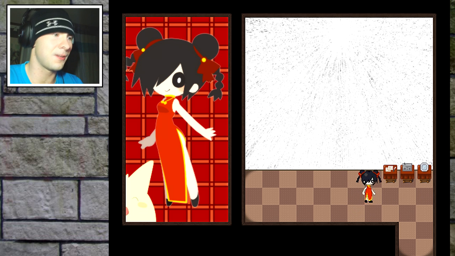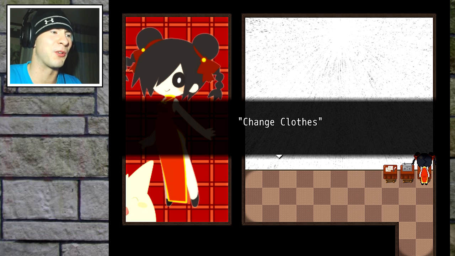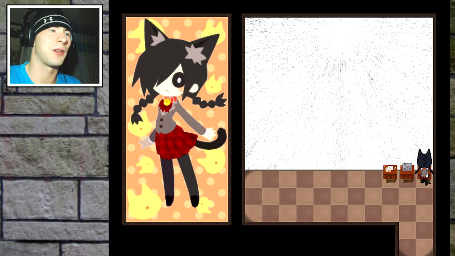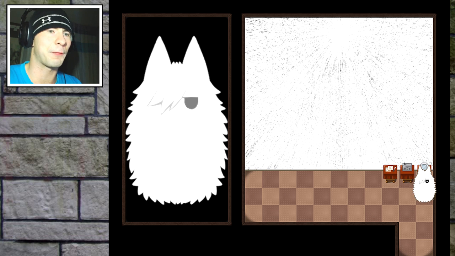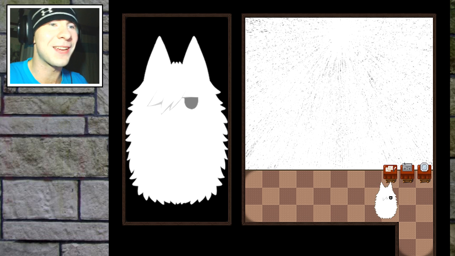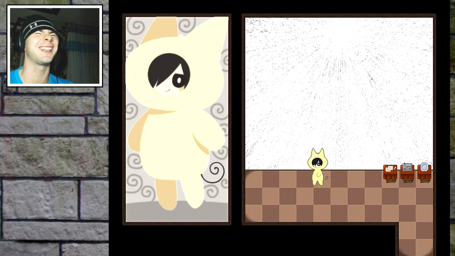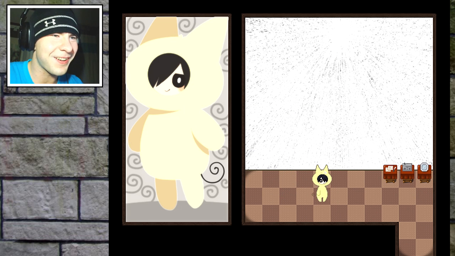Ni hao. And there's a little Mogeko, a little pervert Mogeko, like, yay. Cat ears. Ooh, nah, that reminds me of one of the girls from the other game. I don't like the cat ears that much. Fluffy. Oh my God, I am totally keeping the fluffy costume. Weird costume. This one's good too. I'm a Mogeko, I'm a little Mogeko.